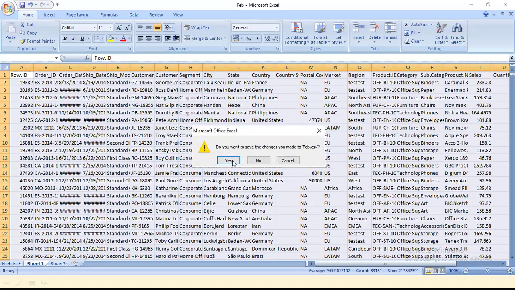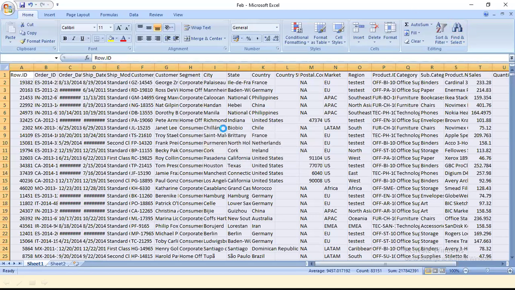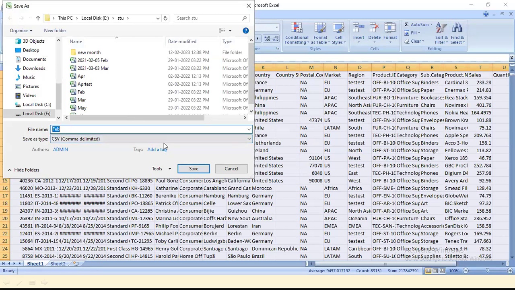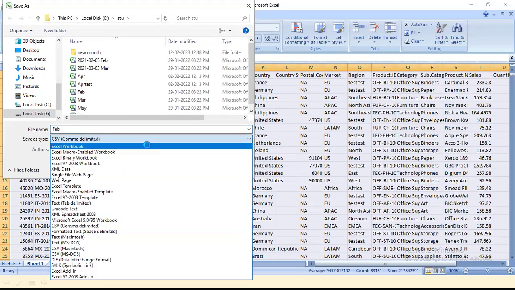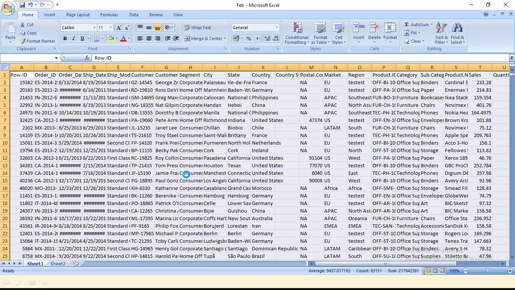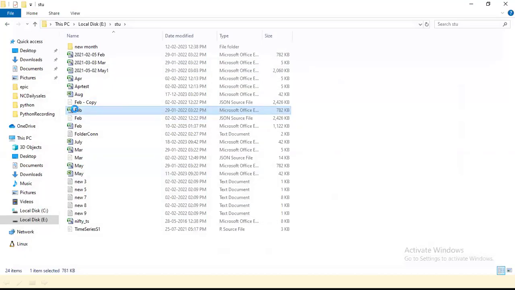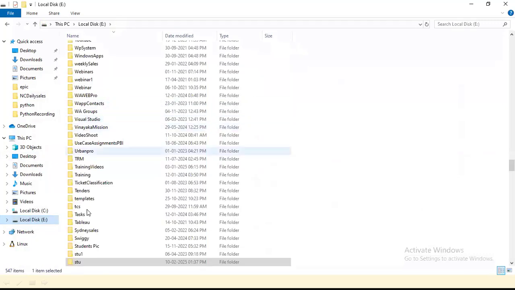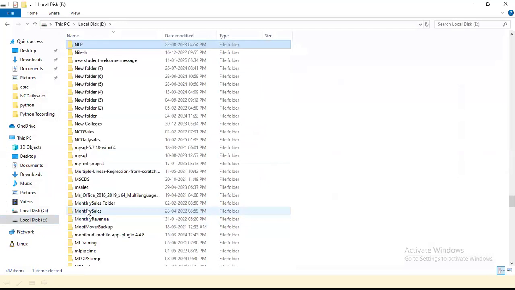So we are going to include another file now, which contains more data in it. Febs, and it's going to be an Excel workbook. And the February data also I'll copy and push it to this folder for testing purposes. And NC daily sales.